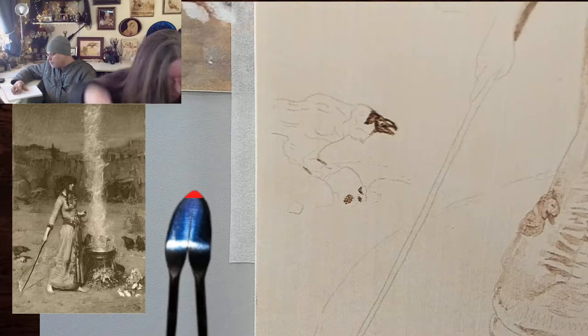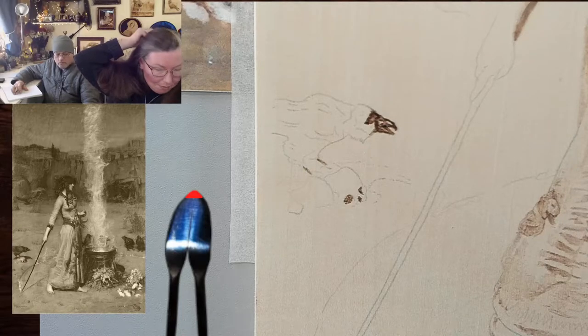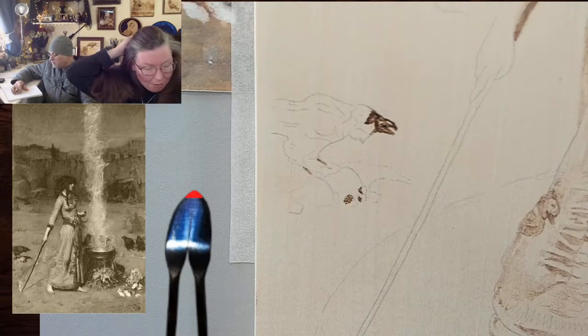Okay. I gots to do it. You do it. Oh, hair clip. Yeah. Gots to do it. Guess at least for my bangs.